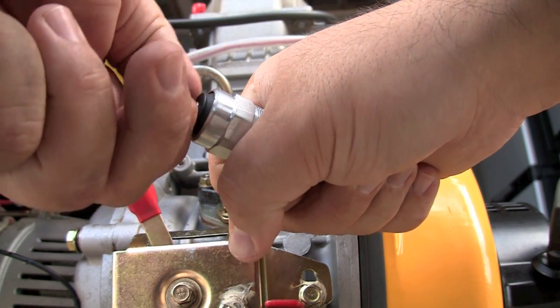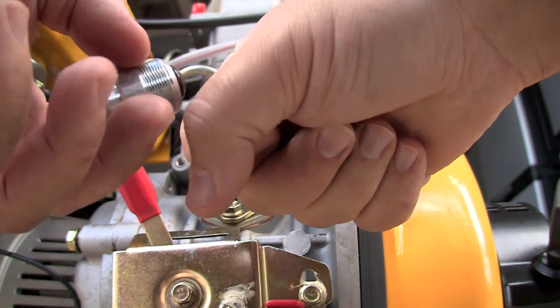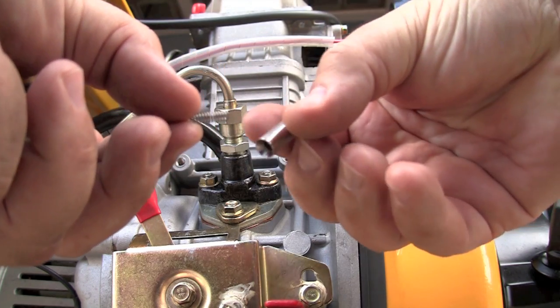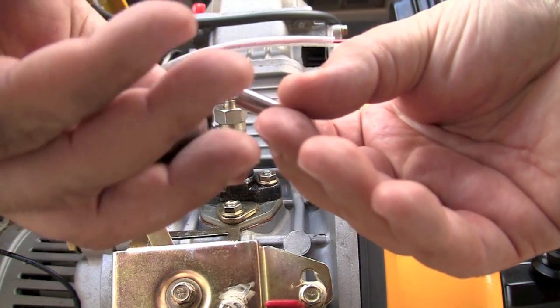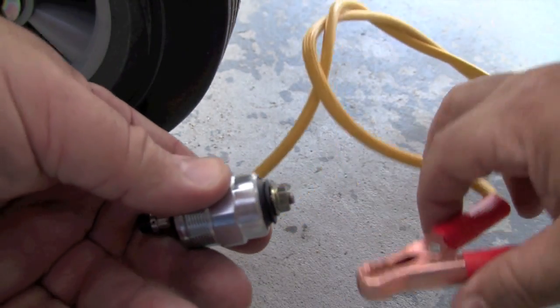I'm going to test it here — pretend it was installed in a fuel pump. You could always remove it and take the plunger out to disable it, and it'll never block the fuel passageway going to your pump. If you do that, to turn off your generator you'll have to use the run/stop lever instead of the key switch on the front.